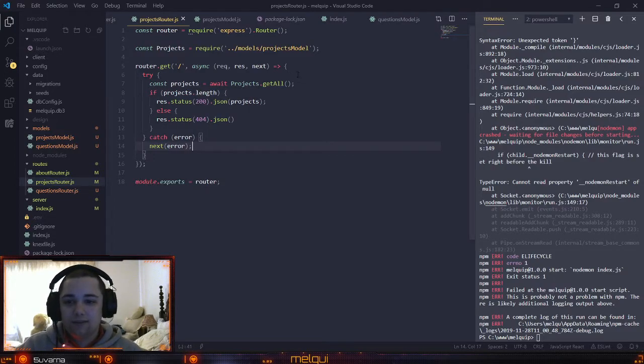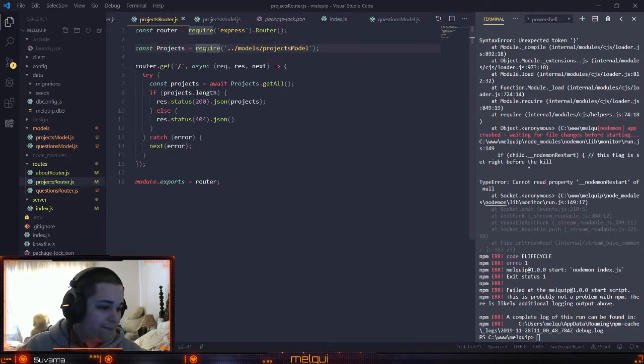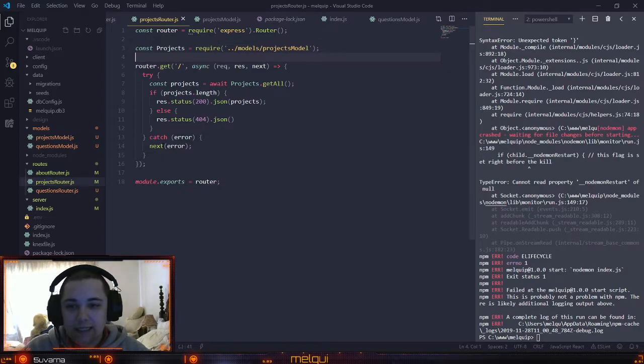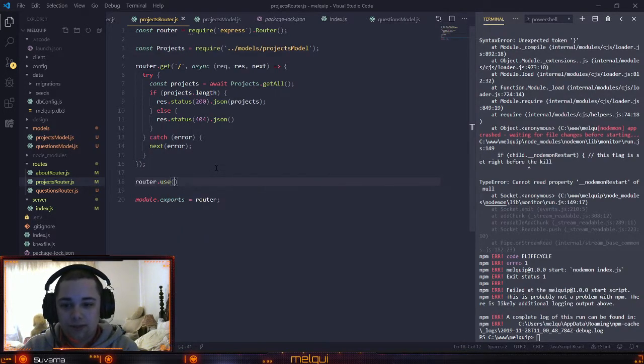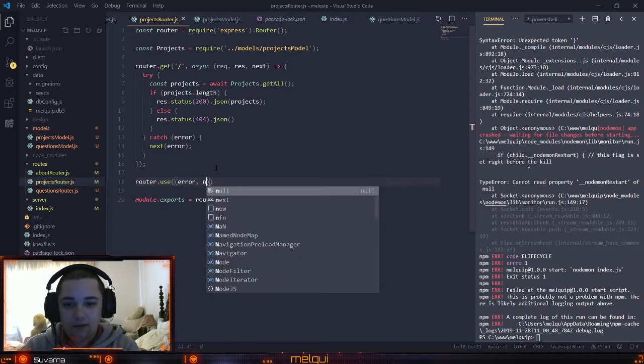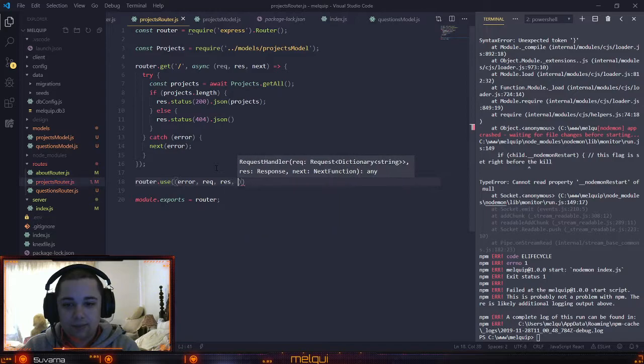All right, so we're gonna have an error middleware that will catch all these errors. So let's do that. So router use error request response next.